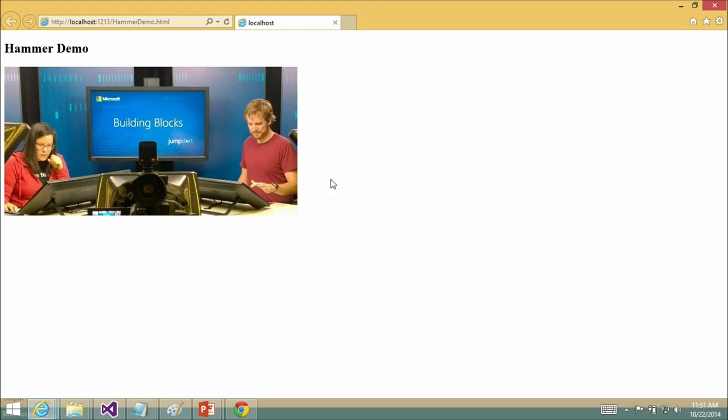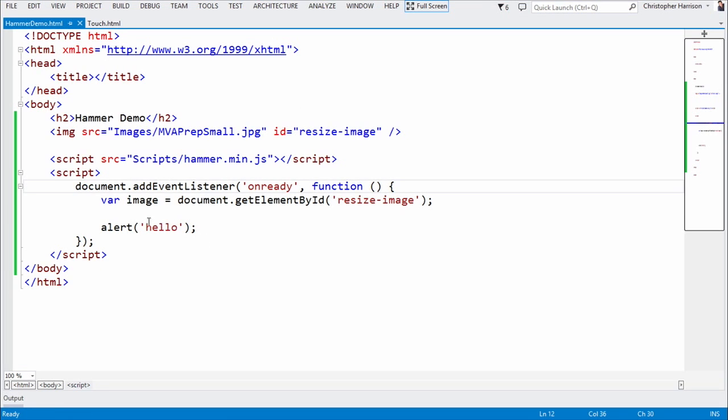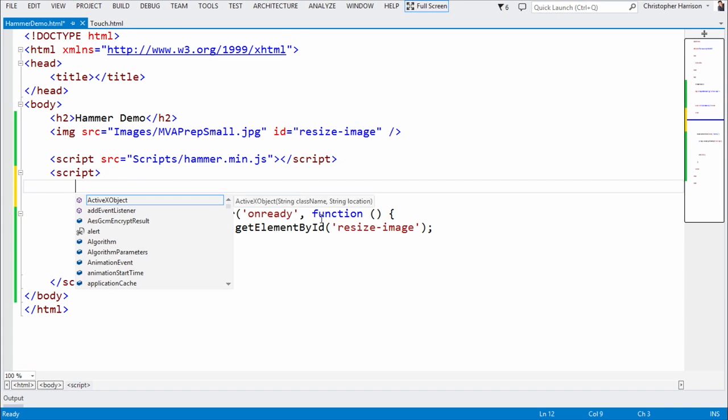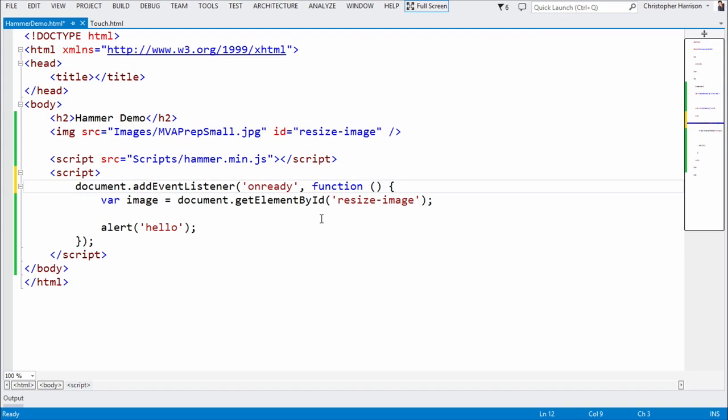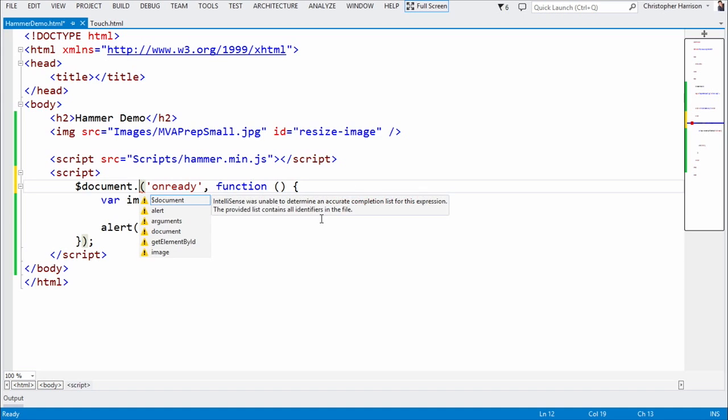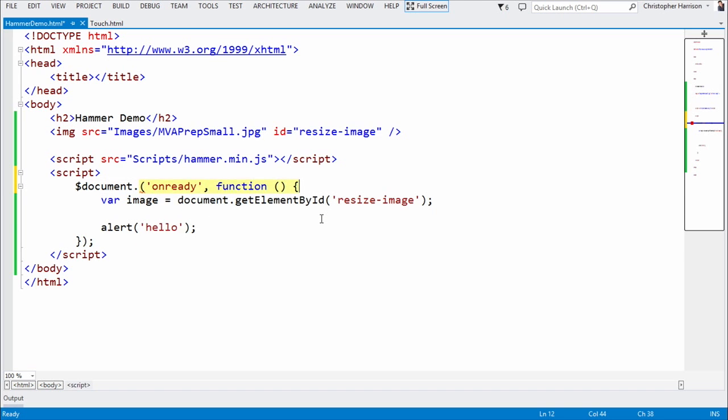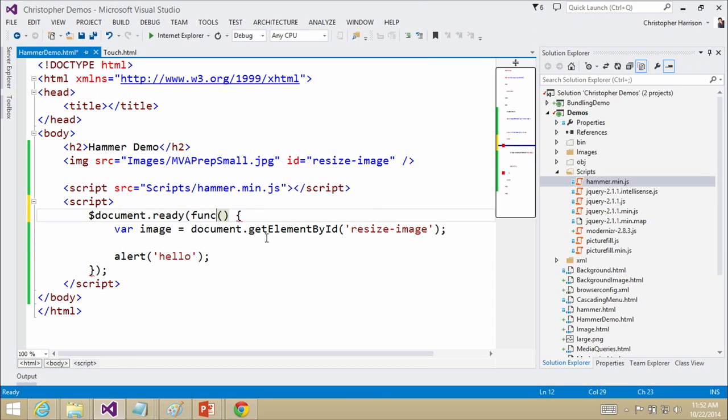It shouldn't be on ready. Just try to put a dollar sign before the document. No, just before the D. There you go. And then erase add event listener and the parenthesis and the quote and the word on. So document.ready. The problem is I don't have... Spelled function wrong. Will that work? You have jQuery, right? No, that's what I was trying to avoid. Oh, I'm sorry. So you want unload. You want unload. Unload. Thank you.